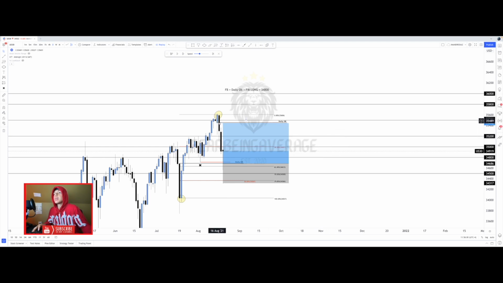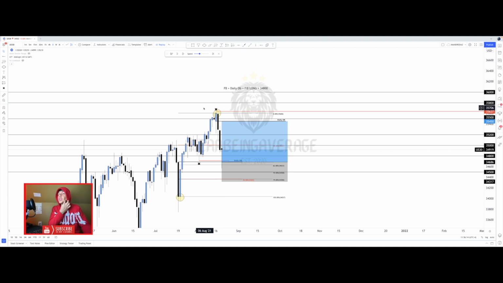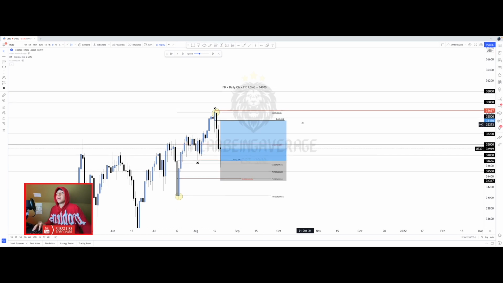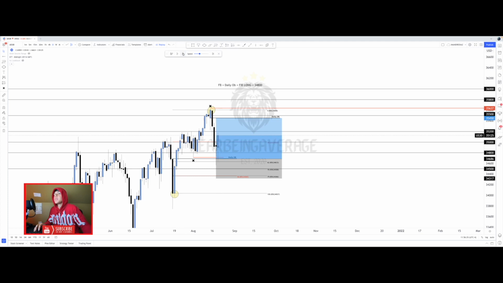So meaning when price comes to this area, this last up candle before this down move, you know there's likely to be a reaction in price to the downside. So even if price does want to come higher and see higher prices, it is very likely, but you want to be able to get out in time to make your money, and you just don't want to be greedy in the market. You want to get out, get your money and call it a day. So let's just let it play, see what happens.